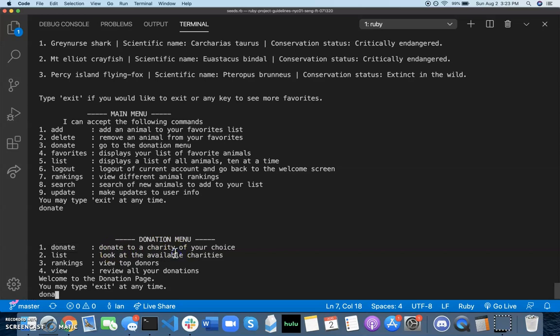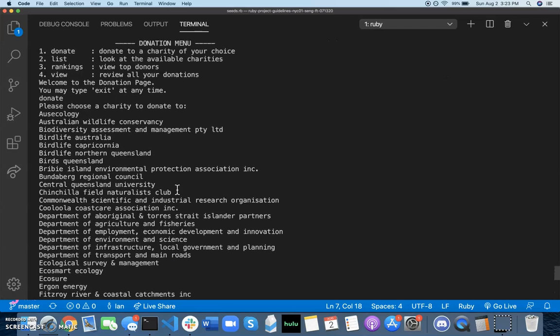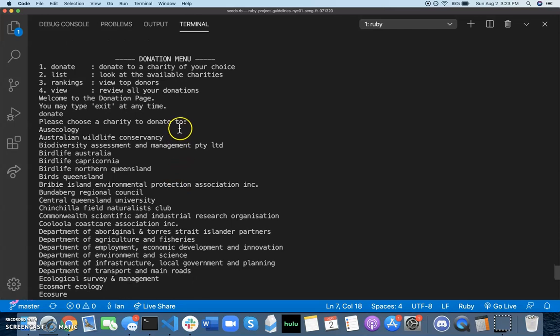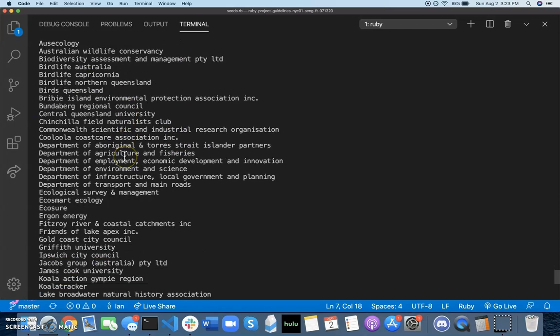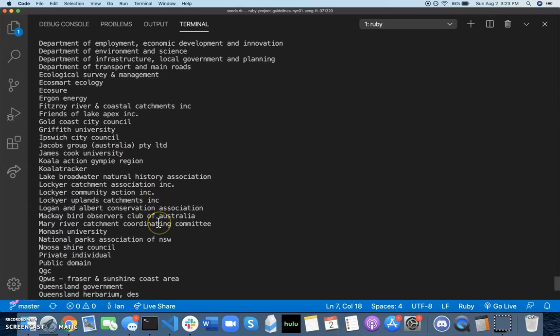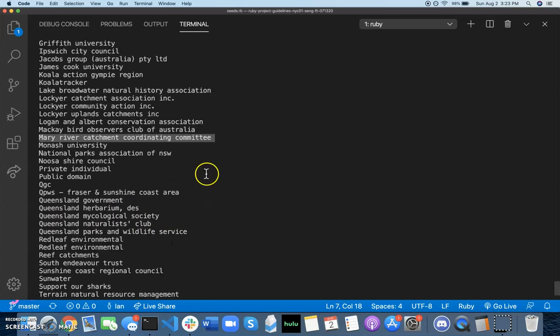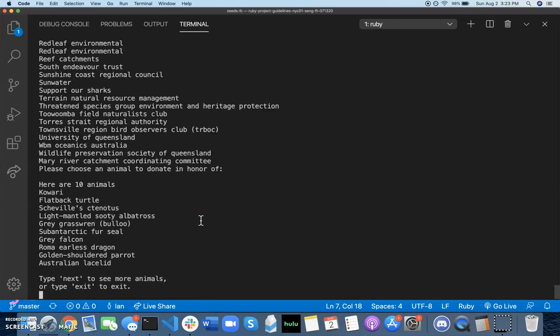So I will type in donate, and here are all of the available charities. And if you scroll to the top, you'll see that it's asking us to please choose a charity to donate to. Let's see. Why don't we do the Mary River Catchment Coordinating Committee? So I'll just copy that just for spelling's sake, and I'll enter that in.